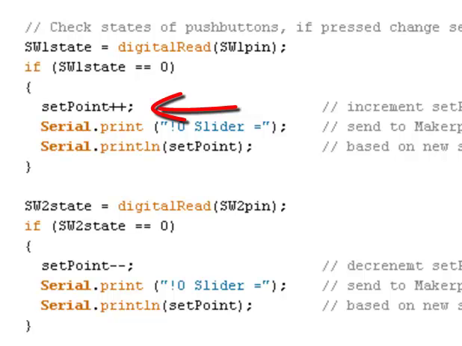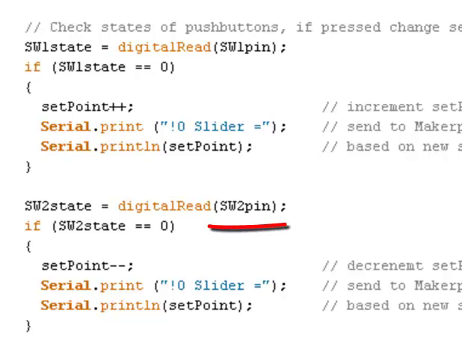As the set point has been increased, we're going to send the set point to the slider control to affect the slider control itself. So if the set point is increased, we're going to do a serial print exclamation capital O slider equal whatever the set point is, and we're going to follow that up with a serial print line to delimit our instruction.